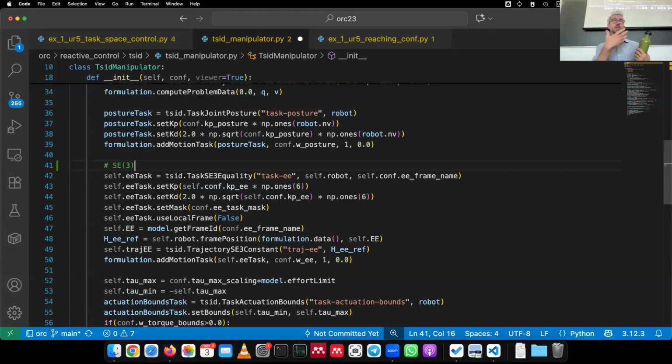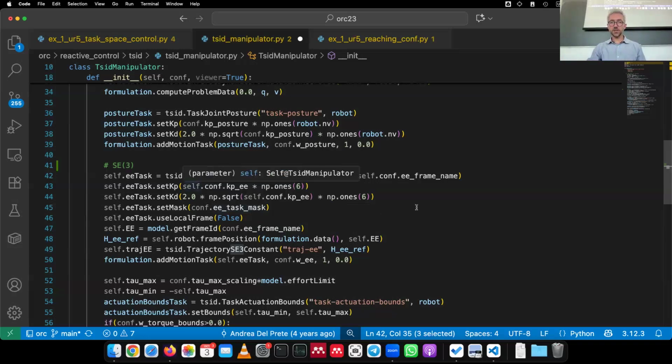That's very related to the discussion we had a couple of weeks ago about representing orientation, the fact that you can use quaternions, rotation matrices, angle axes or Euler angles, and you have minimal representations which suffer from singularities, and so on and so forth. So this is a task for controlling basically position and orientation of a body of your robot. However, in practice here, we are going to use it just to control the position of the end effector.